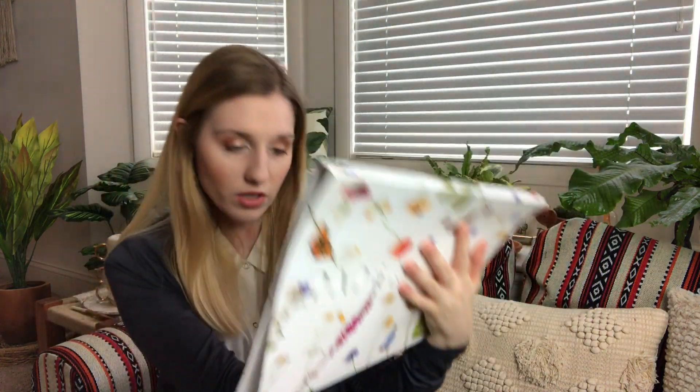You pull the sleeve off and then inside you have all your goodies. They always have like a little thing that you can draw — sometimes you can build it into a little butterfly. I put these little characters all over my desk. Every four boxes they plant one tree in association with TreeAid. And there's one product already sticking out. Everything comes really nicely wrapped in tissue, and this month it's this beautiful little lavender color — it's usually a different color every month.